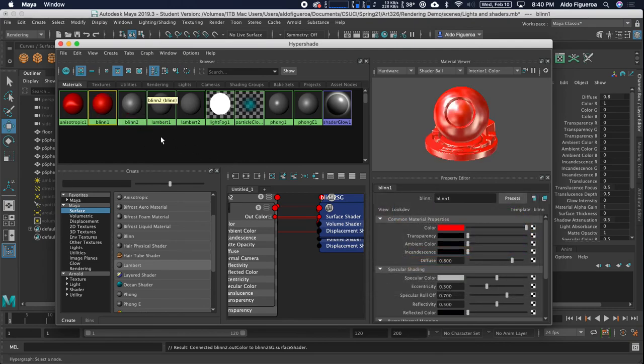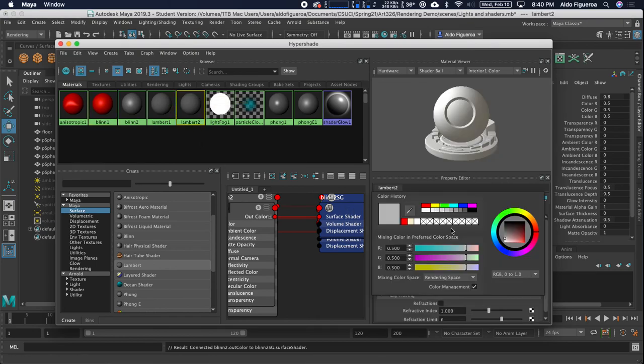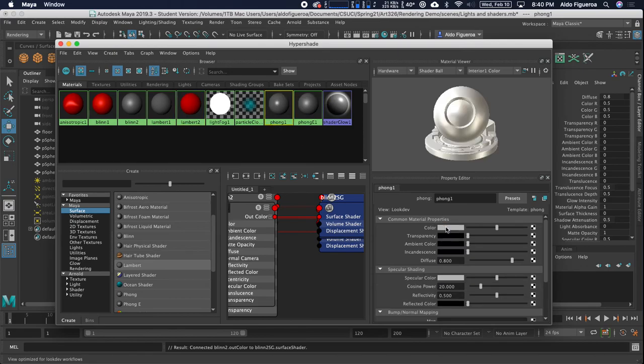Not for blend 2, we're going to do something different with that one. Not for blend 1, I'm sorry, Lambert 1. This is the default shader, never change this one, leave it as the default. Lambert 2 is also going to be red. Phong, it too will be red, as Phong E as well.